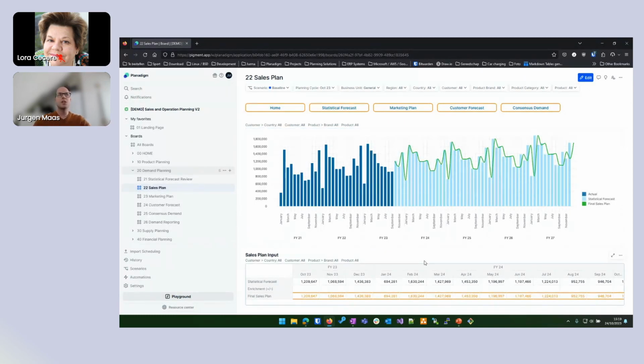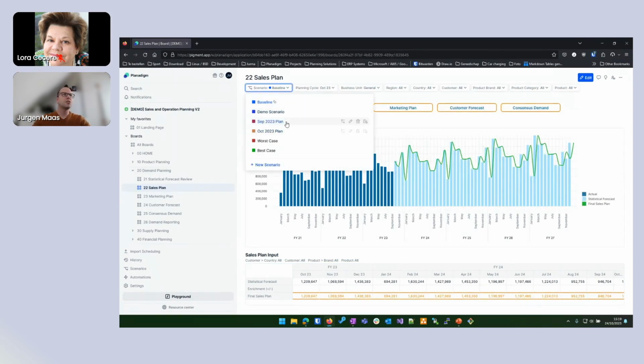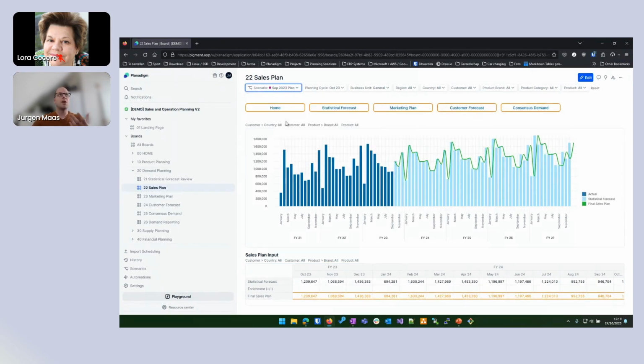Maybe a statistical forecast that is generated by the system, or maybe a statistical forecast that is loaded into the system. And what you also see here is directly a couple of options that I can choose from. So here, I can select a certain scenario. So let's say we have our September 2003 plan. That was our final result of the last cycle.